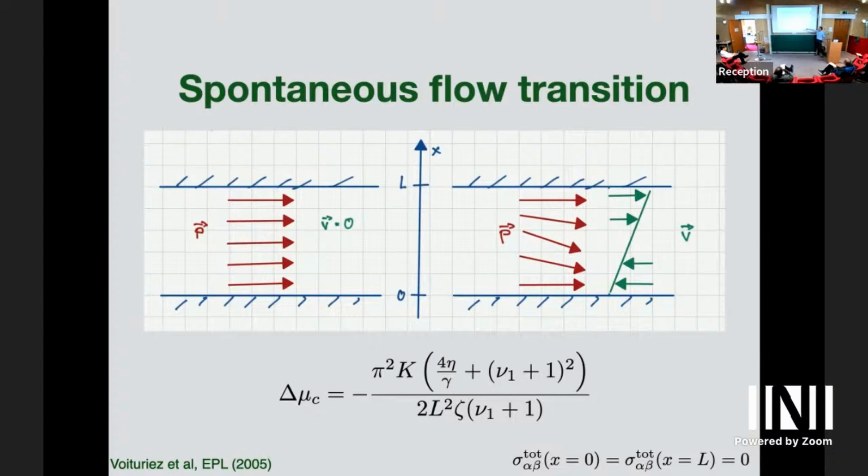It tells you that once your activity, so the difference in chemical potentials of ATP and its hydrolysis products, exceeds a certain threshold value, which is the one given here, at that moment small fluctuations in the polarization are unstable. And once you have a gradient in the polarization, this will then generate flows. And these flows will positively feed back on this instability so that in the end, you get into a situation where you have a stable gradient of polarization in your system.